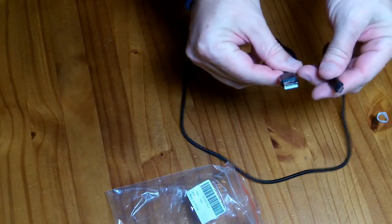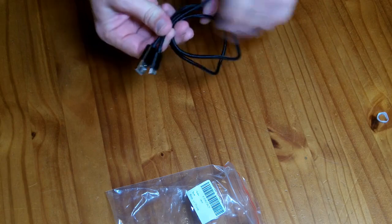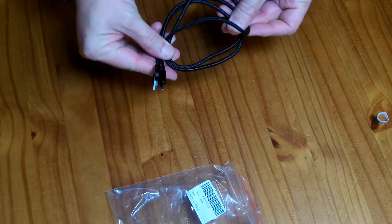If you need a USB-A to micro USB cable, this guy worked just fine on my e-reader, and the MSRP on this guy is $3.99.